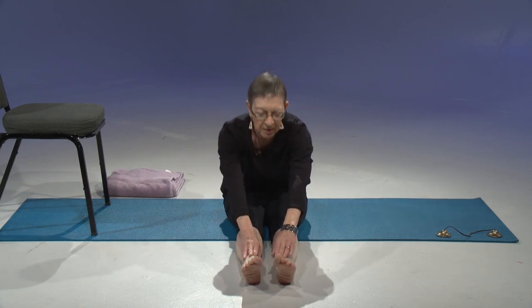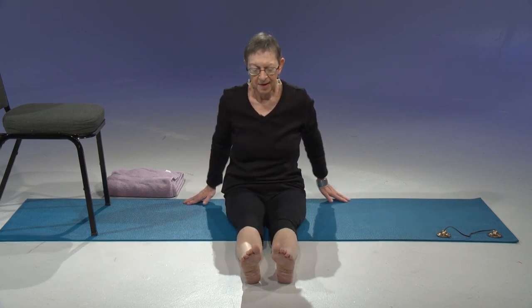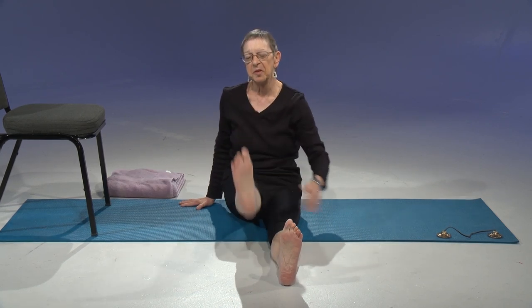Let's point our toes strongly away from us, all the way out away from us. And do you feel that nice stretch in the tops of your feet? I do. Let's point our heels way away from us and our toes toward us. And I think I know what you might be feeling, a nice stretch in the back of your calf.